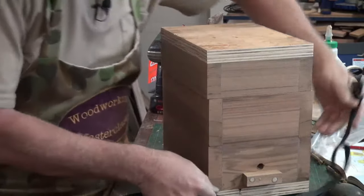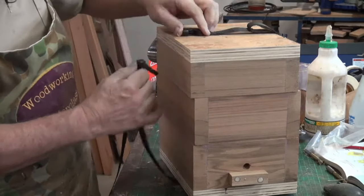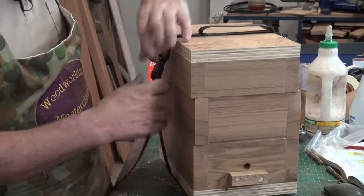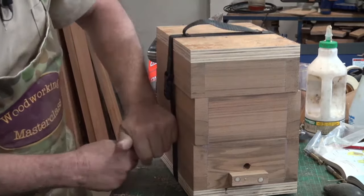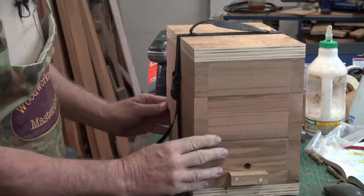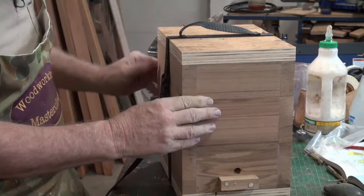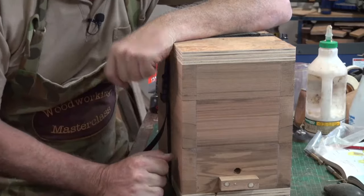It's just a webbing strap. Goes over there like that. And eventually the bees will seal the joints between the boxes. But before they can do that, if you've got a nice strap, it holds them firmly together. If you've got those good, nice, flat joints that we spoke about, nothing can get in there.